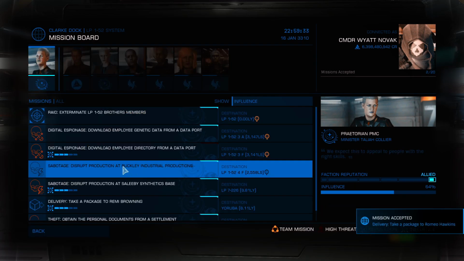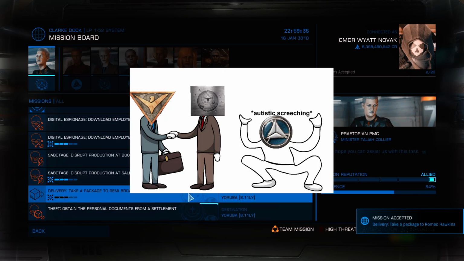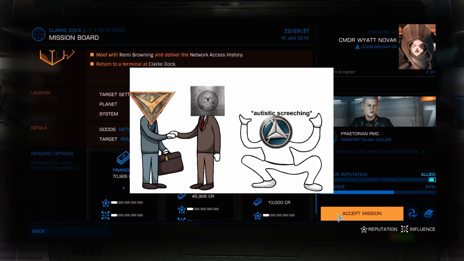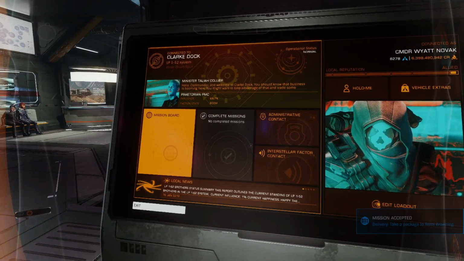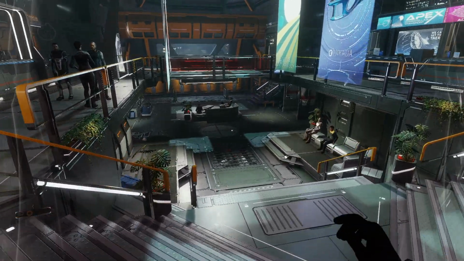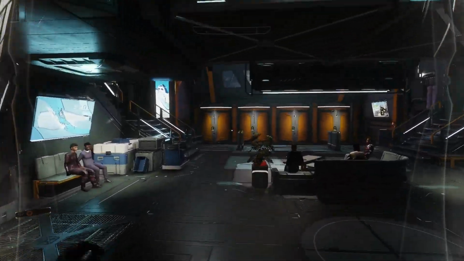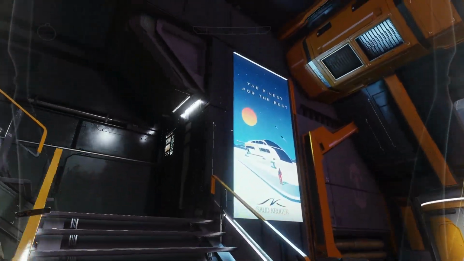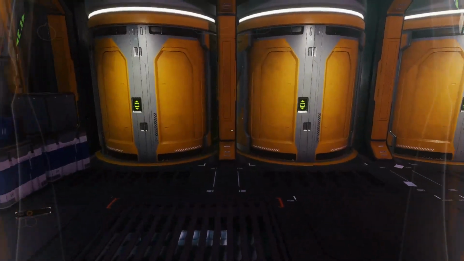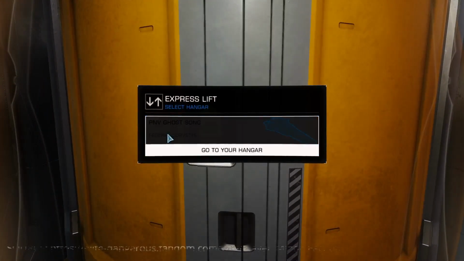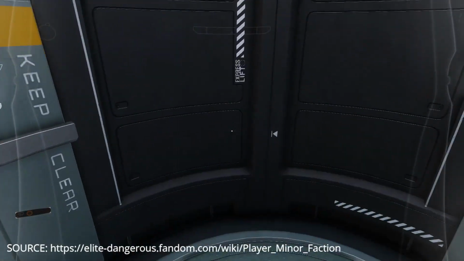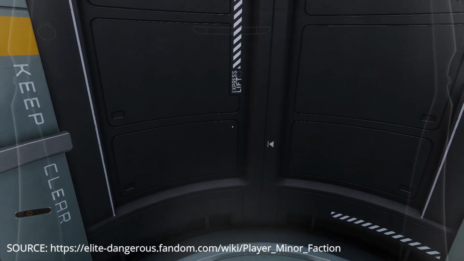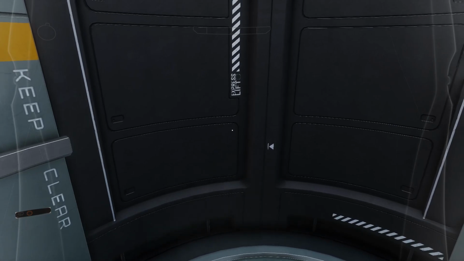Now, why does this matter? Well, if you are a faction leader or you're in a faction, you might care about the BGS, or if you have a system that you like and you want to make sure that your missions are as good as possible, then you could work on the BGS and make it a better system. And it's actually very interesting. As of April 3307, Frontier reported that there are over 25,000 player minor factions in the galaxy. But on to the mechanics.